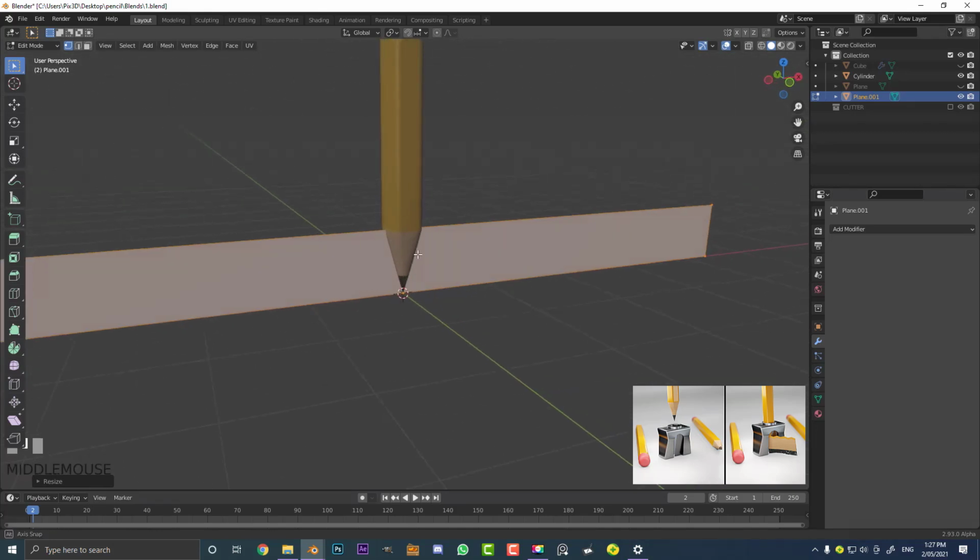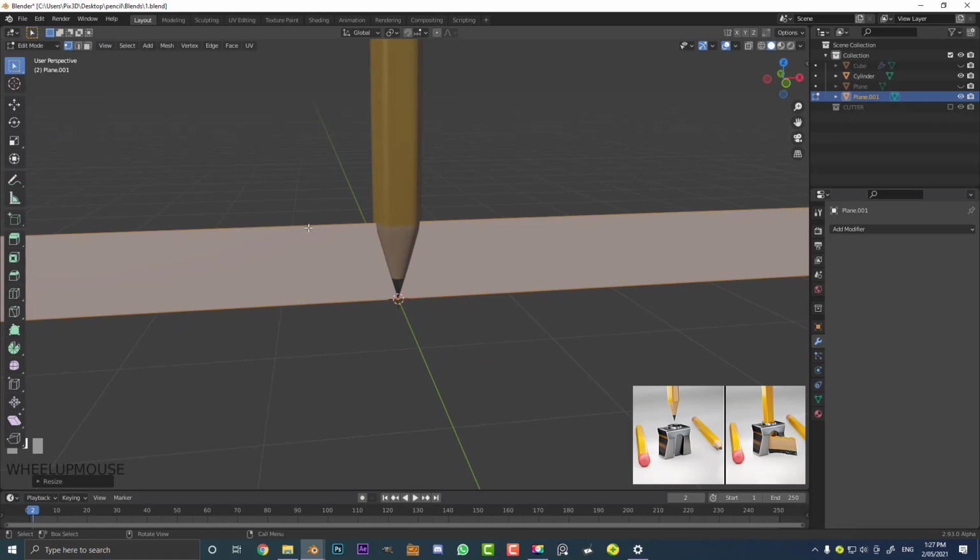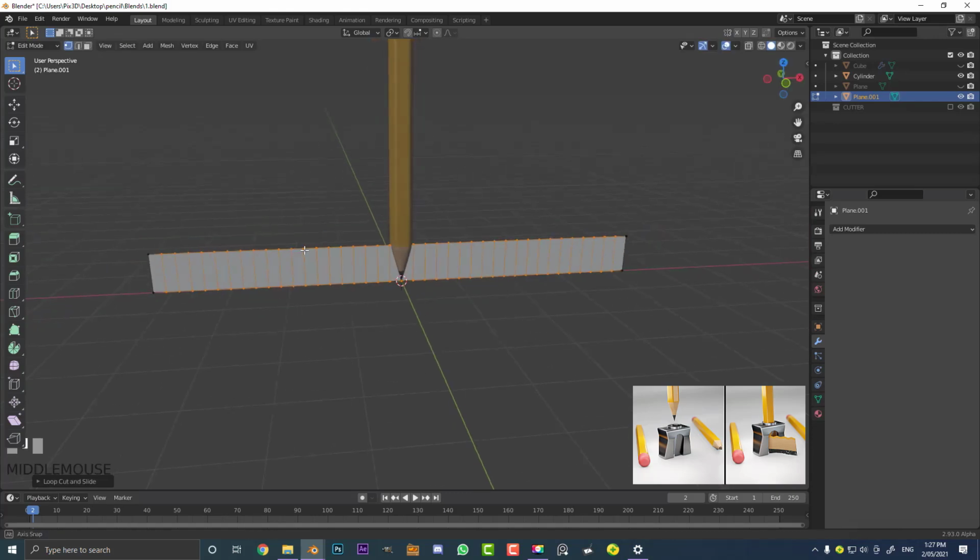And then we need to add in some extra geometry. So let's hover over one of these edges, and you can see the yellow line appearing. We're going to roll our middle mouse button, and we want to get the segments in here. Just roll them in till we have something that looks like this. We just want the geometry to be able to deform. That's why we're doing it. Something like that should be fine.